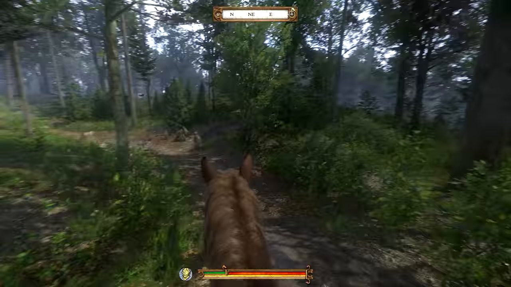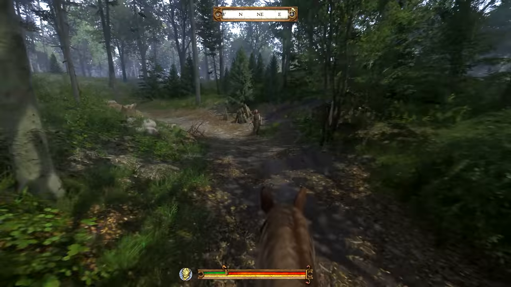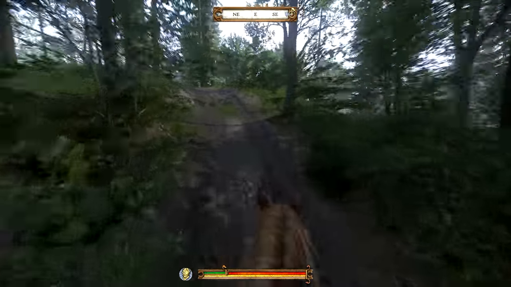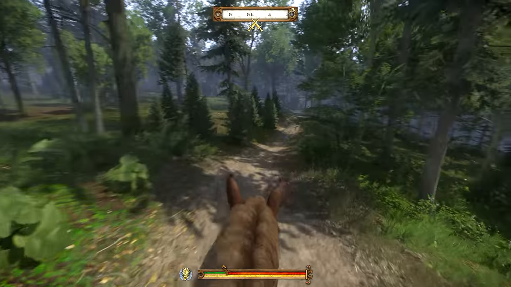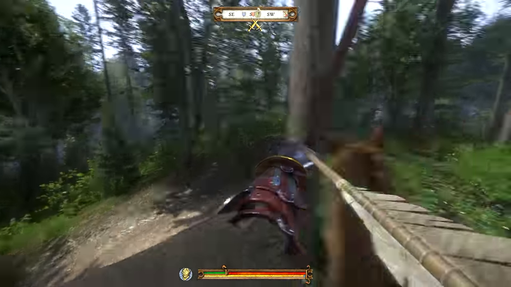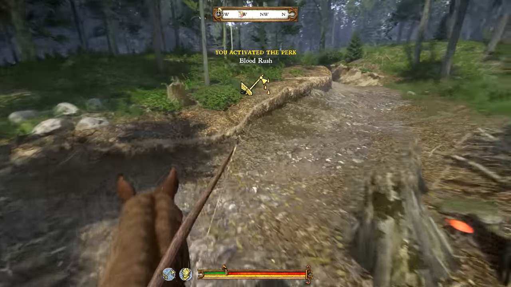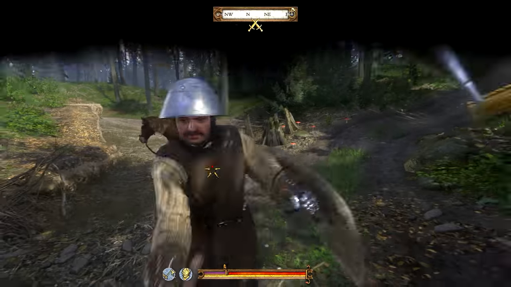This guy is dressed like a bandit. I'll slay you. Bring it. Oh, yep, they've got back up. So what I'm gonna do is pull my bow out here. You call that combat? I'm gonna kill their archer with a shot in the stomach there. And if this guy wants an honorable duel, I'll give him one.